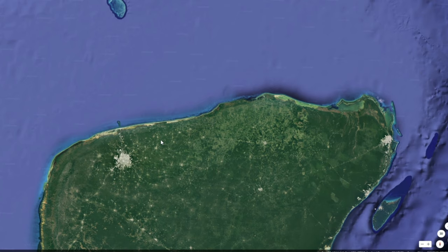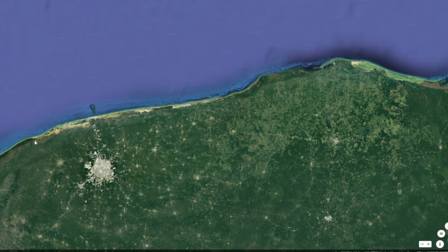The extinction of the dinosaurs was not immediate, however. For weeks after the impact, the sun was blocked out by huge clouds of dust that caused temperatures to plummet to deadly levels. After that, things heated up considerably. You can visit the outer ring of the Chicxulub crater today in the Yucatan Peninsula, and as you can see here from this footage I took from Google Earth, the boundary of the crater, though eroded, can still be clearly seen.